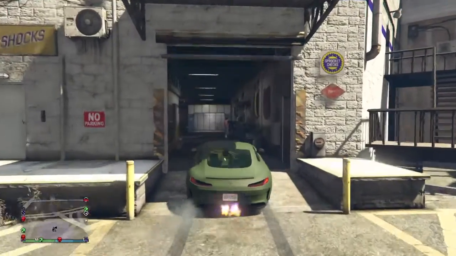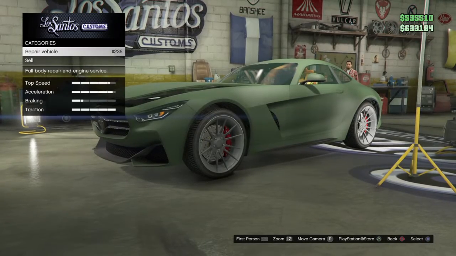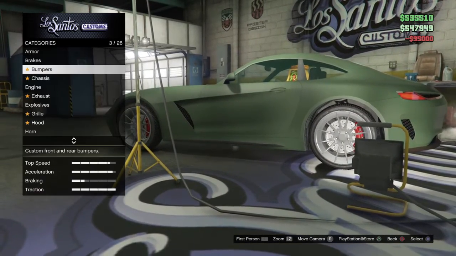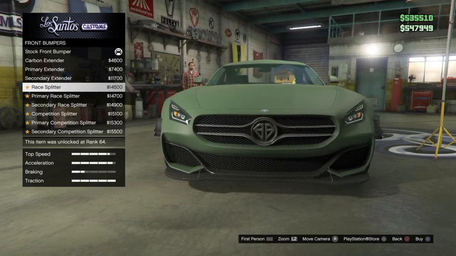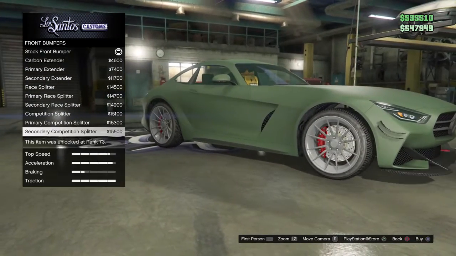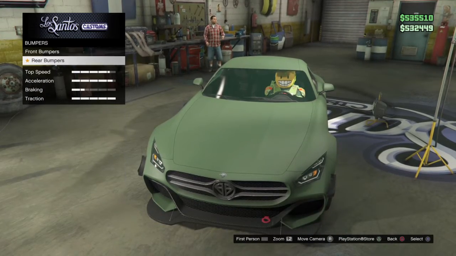Let's check it out. Let's pick up this car and see how good it is. Now I gotta repair it because that fool shot it up. I gotta get some armor, get racing brakes, the bumpers. So I got that one, that one. Alright, not bad. Let's see the rear.